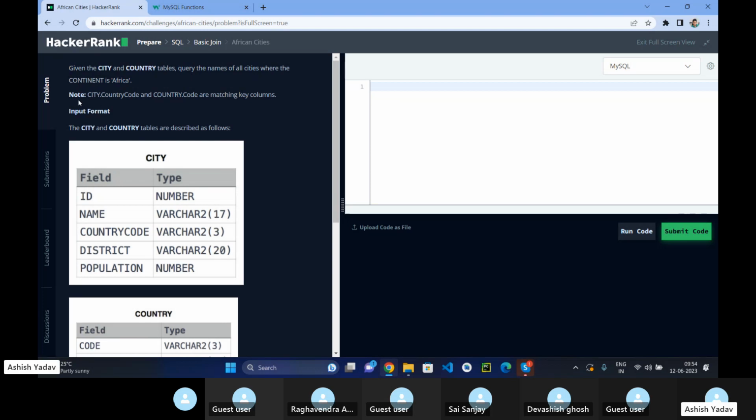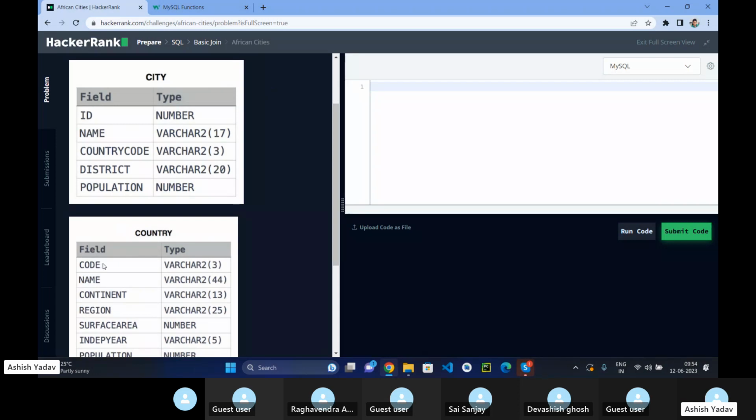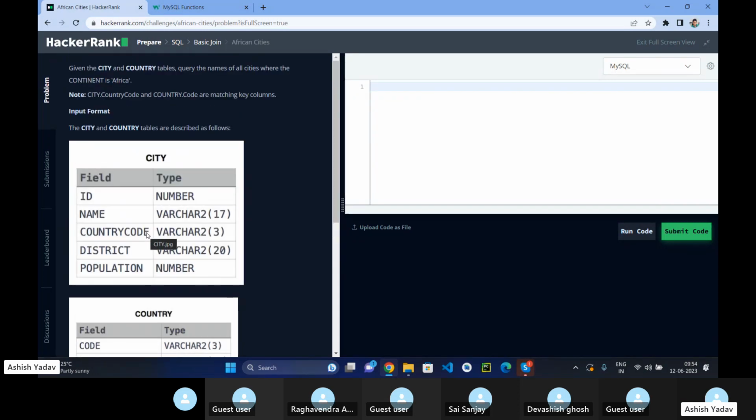And for a hint, they have given city.country code and country.code. That means country code in the city and code in the country are basically the keys, or basically you can use them to join. Okay. Are the matching key columns. Correct.